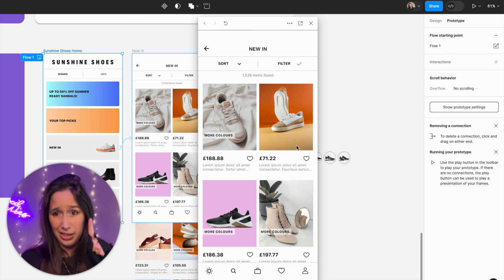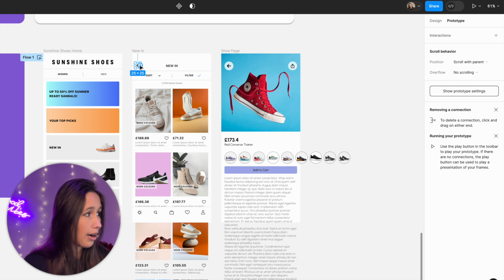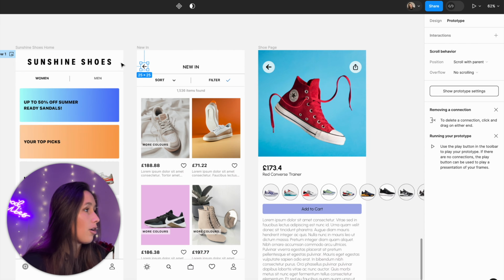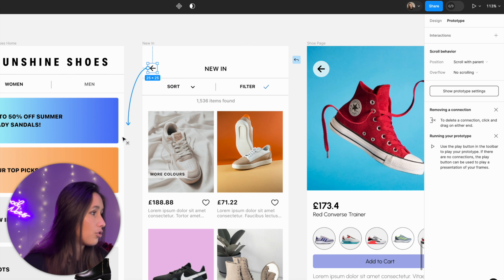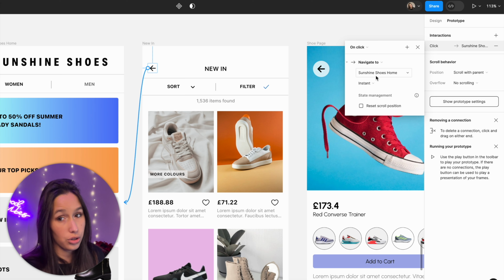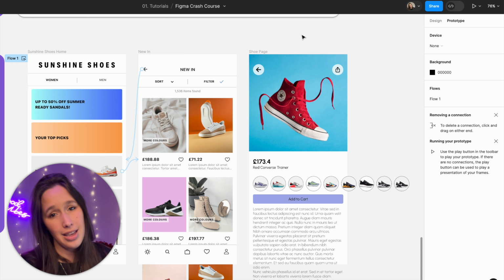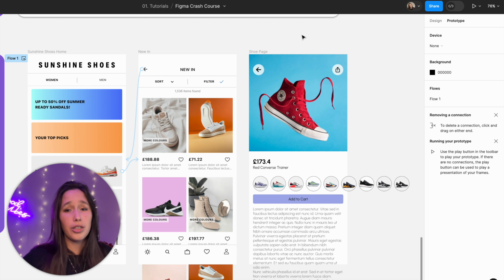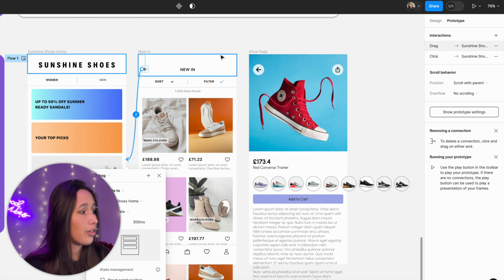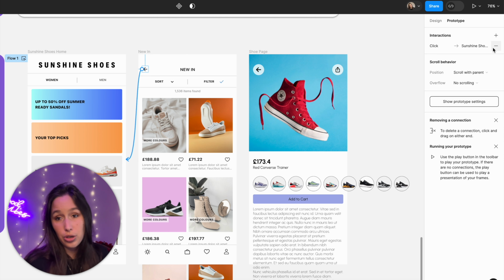Lovely. Now we needed to go back, right? So I can do this using the same method. I can select my arrow and then click on interaction, but I can also just drag a noodle. So if you see when I hover over this, it has these plus, and if I just drag, it does connect it and automatically sets it on click, navigate to Sunshine Shoes Home. Be careful with dragging noodles, because when you just have like 3 screens in your design, it's pretty simple, but when you have loads of stuff going on, you can accidentally drag to the wrong place. If I drag a noodle and then abandon it and then drag another one, it can create a drag interaction by accident. So you can now tap and you can drag, and we don't want that, right?